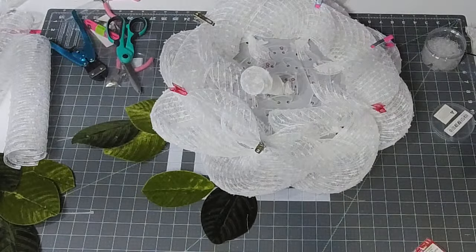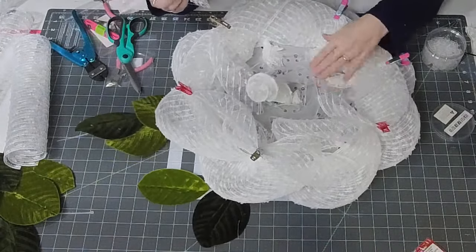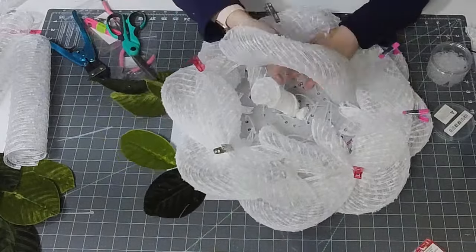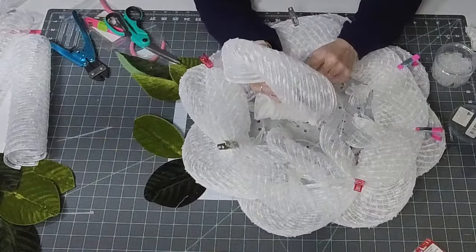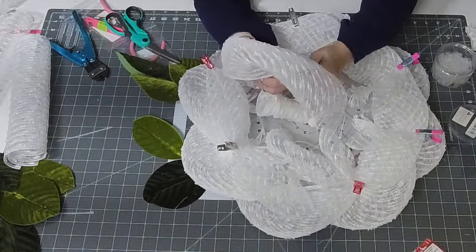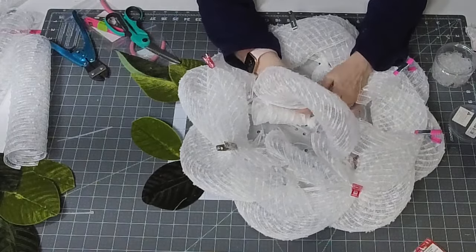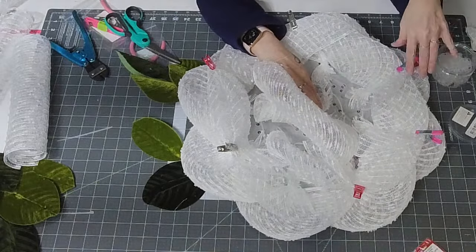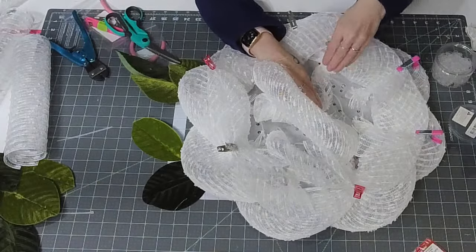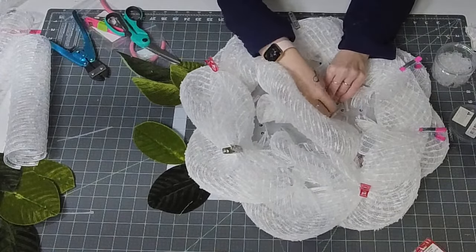Alrighty, so I'm going to use double petals again. So I've used 2 pieces of mesh. And we're starting on row 5. You're going to take the tail of the petal and go towards the outside. So everything except the very first row, all the tails always go towards the outside. Except row 2 at the beginning.